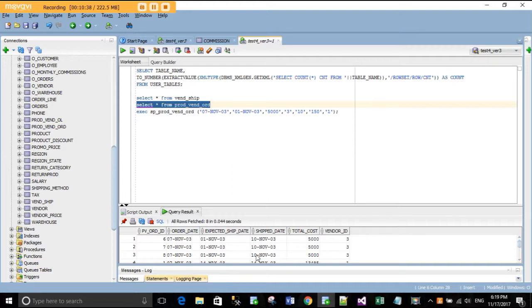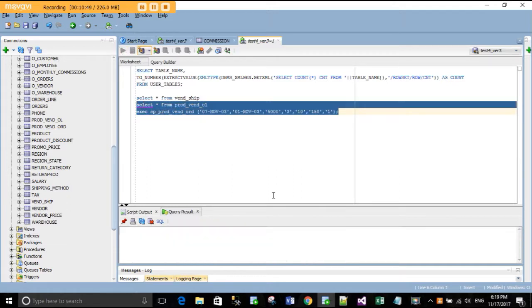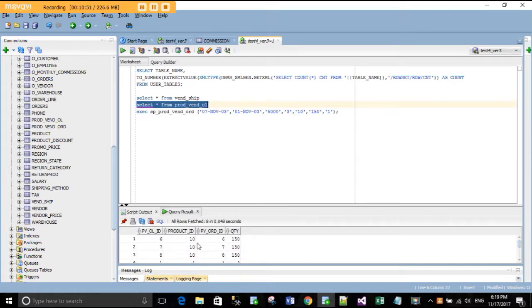Since I ran it 3 times, it got inserted 3 times with different IDs. And from the order line, I want to see the quantity, so the quantity got inserted for product ID 10. So I can say this stored procedure is working.